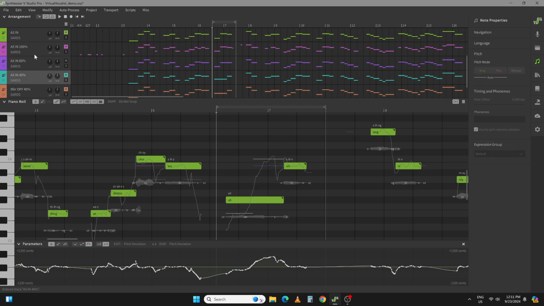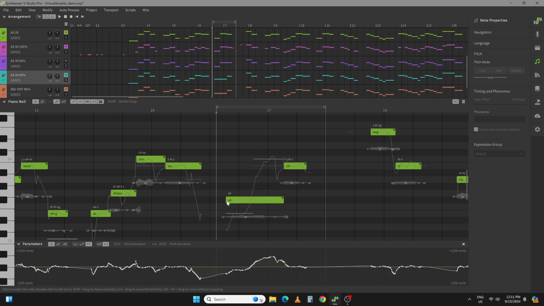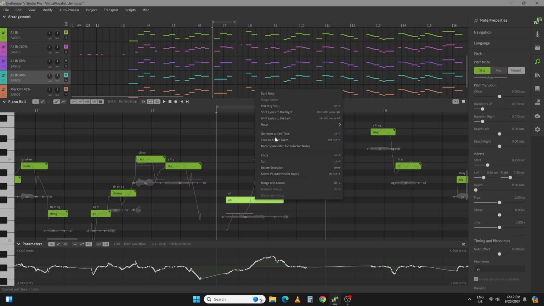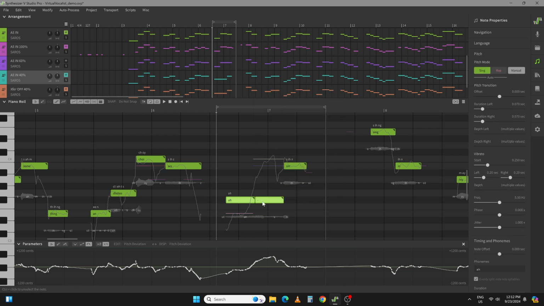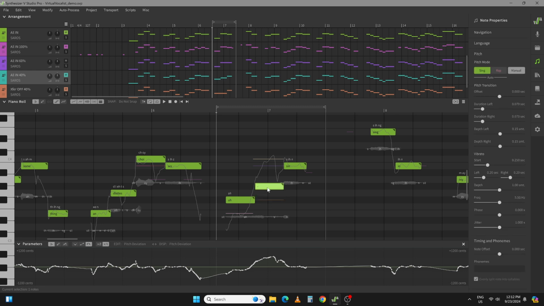And all in 40%, again, it's done the opposite of what 100% did. It's simplified it down to two blocks instead of three. So there's the "I" and the "zing". This makes sense. This doesn't, because they've basically put "I, like that" full lift, all in one note. But if you want to edit this, it becomes a problem. Well, what happens if I split this actually? Yeah, so it didn't move it. I thought it might jump up to where it should be. But again, this is a problem because if we were to move that ourselves, it moves the pitch there. So we don't want that.